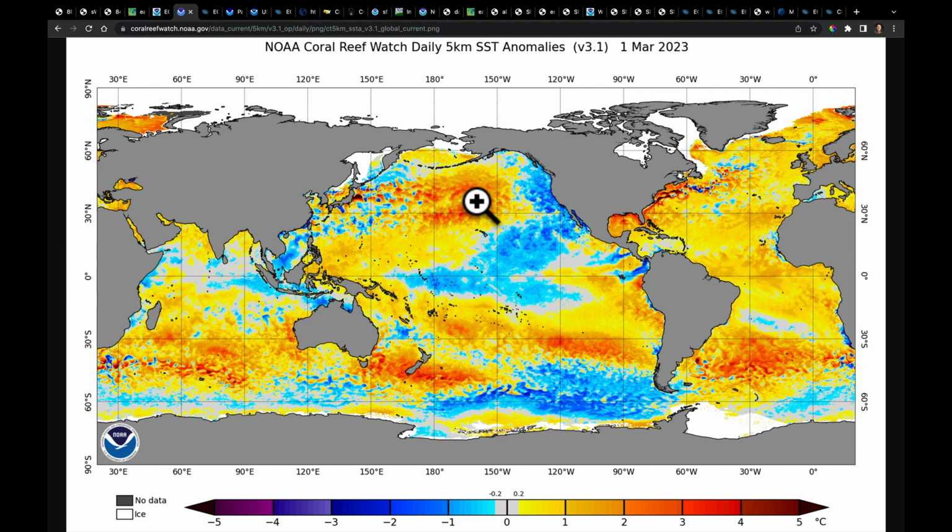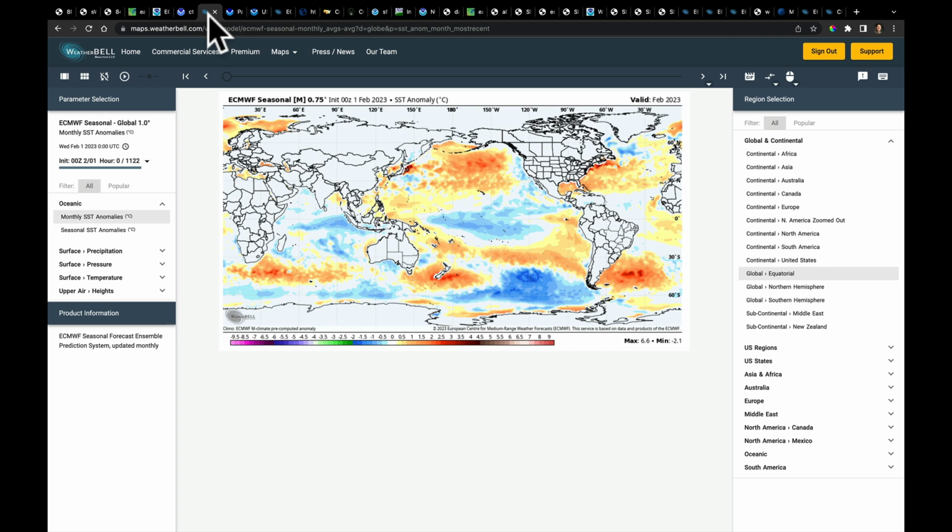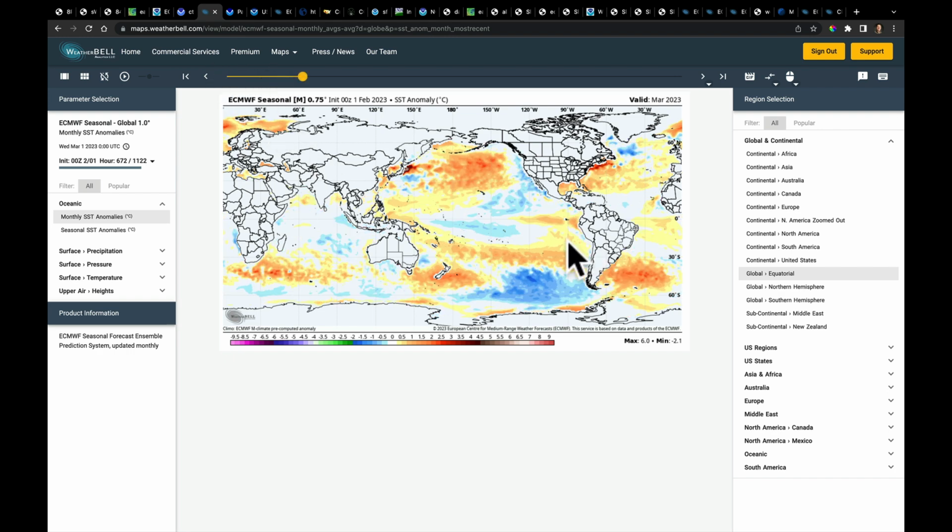So what's most important in this forecast going forward, now that La Nina is coming off, is to pay attention to these waters here. Remember, these are all symptomatic of the behavior of the atmosphere. So what we're going to be watching here is just over the next 60 to 90 days if this pattern moderates, if it changes. Because if it does, that's an indicator that we could really see a substantial change in the upcoming summer forecast. So I want to remind you, because we're going to get brand new data on Sunday of this week, what the current long-range European model is doing. So this was its forecast for February, and it did very well predicting March. I mean, we're now in March, and this almost looks exactly like what I just showed you.